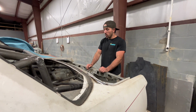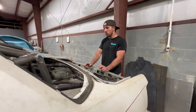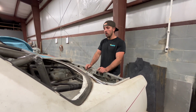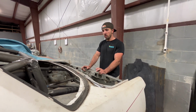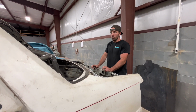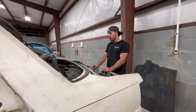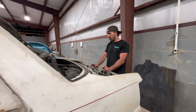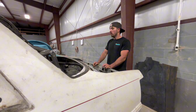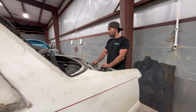It is something that we're going to be changing on this car, because it's very important whenever you're building these cars to make sure that you're building them with the intention of them actually being worked on. There's nothing worse than spending all this money and somebody not thinking through you actually having to work on the car, and then whenever you're at the track having to mess with it, it's an absolute nightmare. So we're trying to be thorough and think everything through as we do it, and make this as easy and simple as possible for him to work on at the track. I think that's kind of a wrap up on this thing.